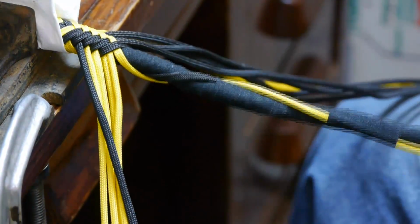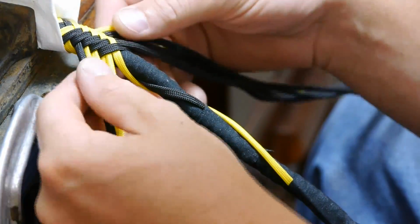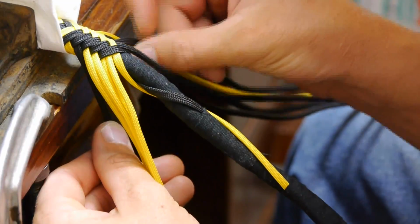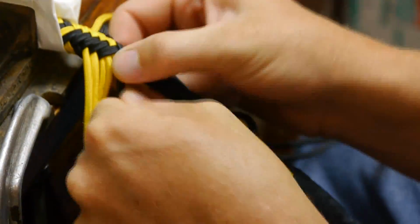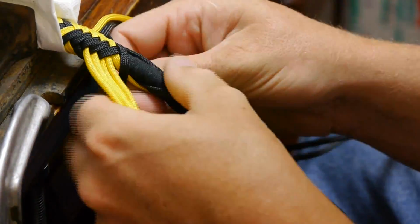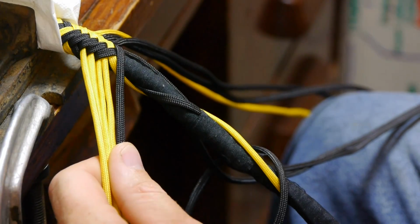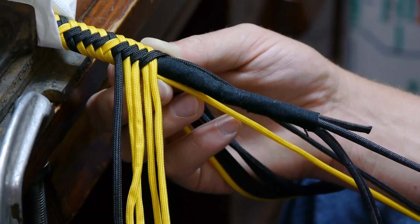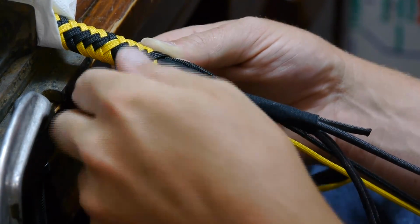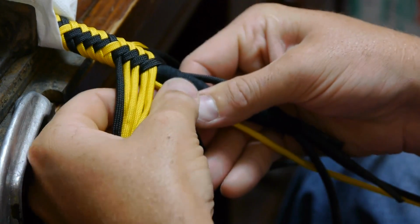Now you'll keep plating over this, and your plot is going to be under 3 over 2 now that you've dropped 2 strands, and you'll continue to plot over those strands for 6 to 8 inches before you drop 2 more strands. Now that you've plotted another 6-8 inches, you're going to drop 2 more strands, and we're going to get down to 4 strands on either side.